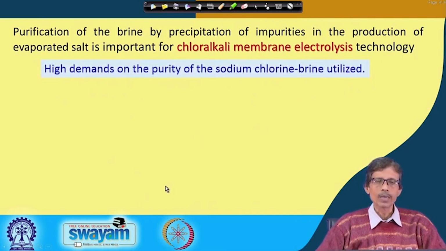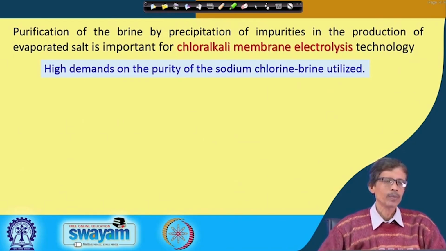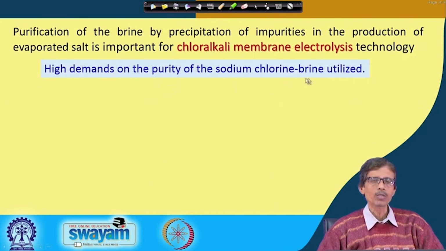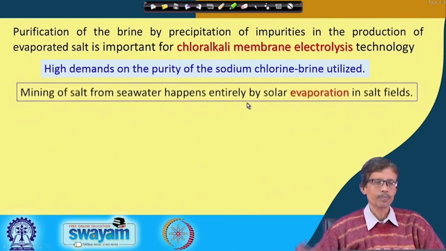It should not be contaminated with the chlorine we produce simultaneously. For the simultaneous production of these three things, luckily we can have the two components, the chlorine and the hydrogen, in two different chambers, and the sodium hydroxide being produced also remains in the electrolytic chamber. For getting this sodium chloride brine, that is the sodium chloride present in the brine, there are high demands on the purity of the sodium chloride brine you can use for your production.